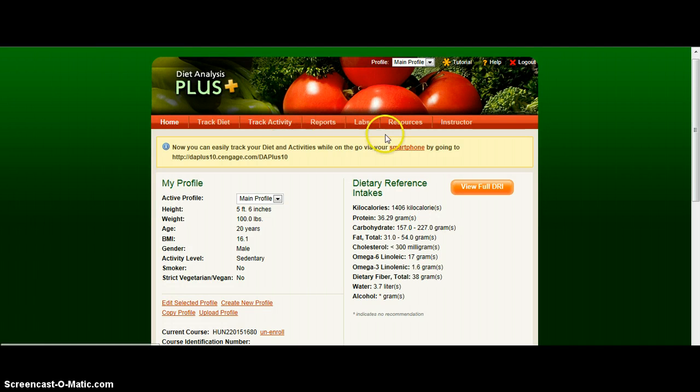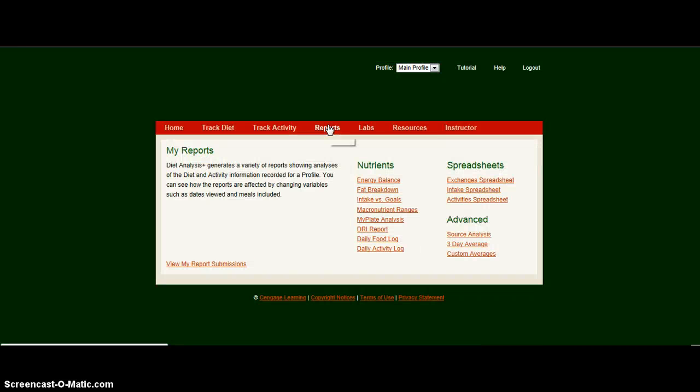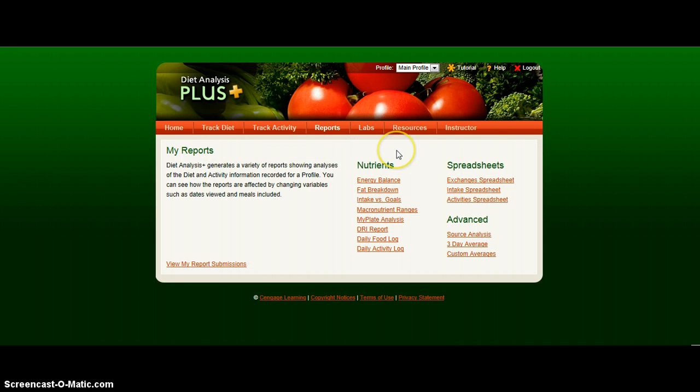After you have entered your food and drink items, now click on the Reports tab. After you click on the Reports tab, click on the Intake versus Goal report.